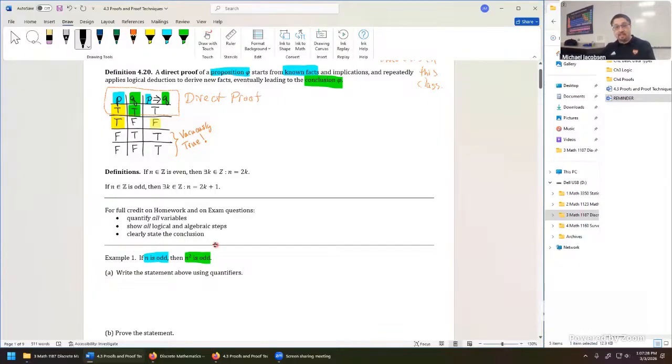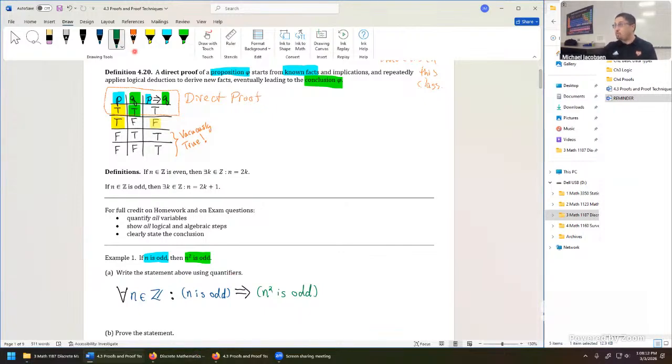An if-then statement, this is kind of surprising and it came up in the homework, is really a for all quantifier. We want to say for all integers n, so for all n in the set Z. Now we're going to write out the P implies Q portion. We'll say, rather than using if, I'll just go like this: n is odd implies n squared is odd. So that's the entire quantified statement.